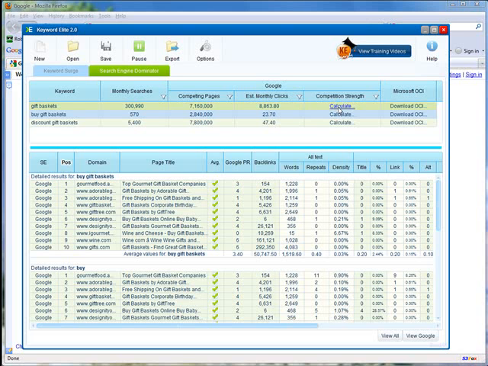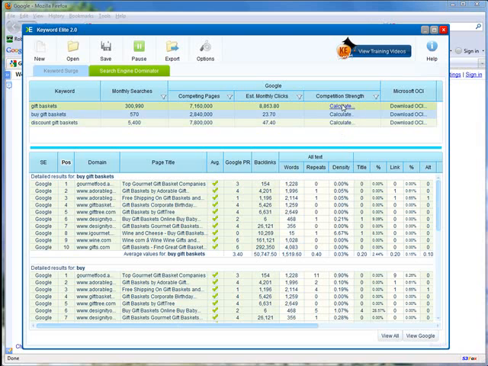Now, remember I explained briefly the manual way to figure out how hard it is to rank for a keyword in Google, and how to analyze things. Well, I want to make this dead simple for me because I like to do things the automatic way. So what we did was create a feature over here that uses a formula that I developed that looks at a bunch of analysis factors.